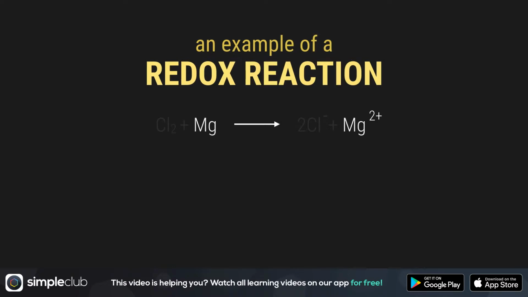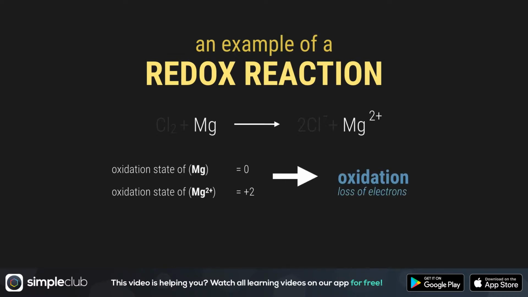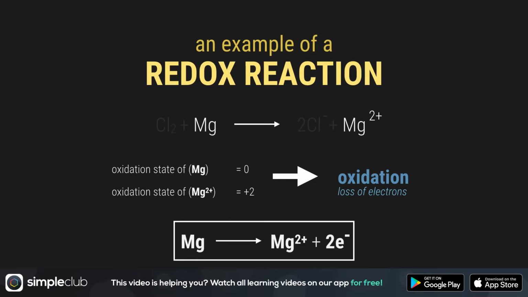Before the reaction, we've got this neutral magnesium atom, but afterwards, it's going to have a charge of +2. For ions consisting of a single atom, the charge of the ion is the same as the oxidation state of the atom. This means that the oxidation state of the magnesium in this reaction jumps from 0 to +2. And since the oxidation state increases, we know that the process we're looking at is the oxidation part, because oxidation means electrons are being lost, remember? Alright then, so we can describe this oxidation process by saying magnesium turns into magnesium 2+ by giving up 2 electrons.